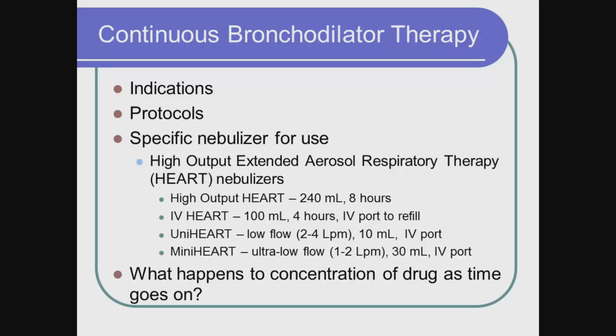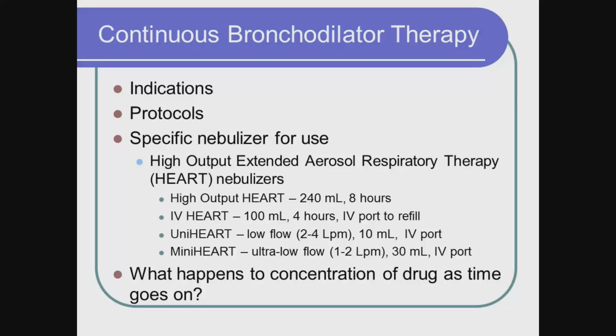Now, there are some times where we need to deliver medication over a longer period of time. So the protocol for a lot of asthmatics coming into the ER is that we'll do back-to-back-to-back treatments. Give them a treatment. When that's over, give them another treatment. When that's over, give them another treatment. Alternatively, we could do continuous. So instead of delivering 2.5 milligrams of albuterol, I can deliver 15 or 20 milligrams of albuterol over 2-3 hours. And the effectiveness of that is a little bit better than the peak and valley that you end up seeing from successive treatments.